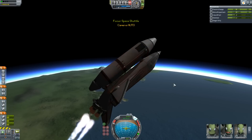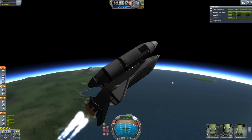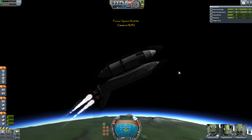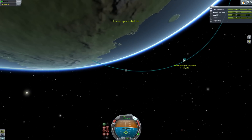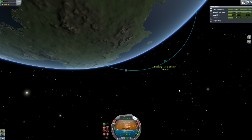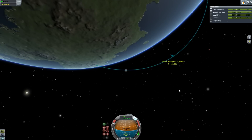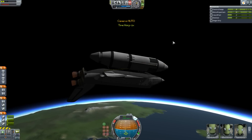Now it's just a matter of getting our apoapsis out of the atmosphere. The reason for having this shuttle is it has a really big cargo bay — I always built it with the smaller parts, but that gives such a small cargo bay it's not really useful for anything. But this could be useful for big probes, fueling, station building. Right now it's actually only carrying about a five-ton payload — just a little fuel, kind of a test. Because it's such a heavy vehicle, if you put like five tons in the cargo bay it doesn't really matter where you put it, but it's best to put it relatively near the middle so the mass stays central.